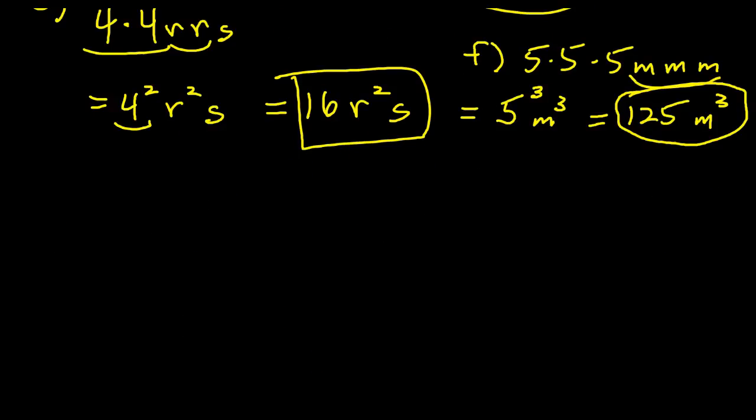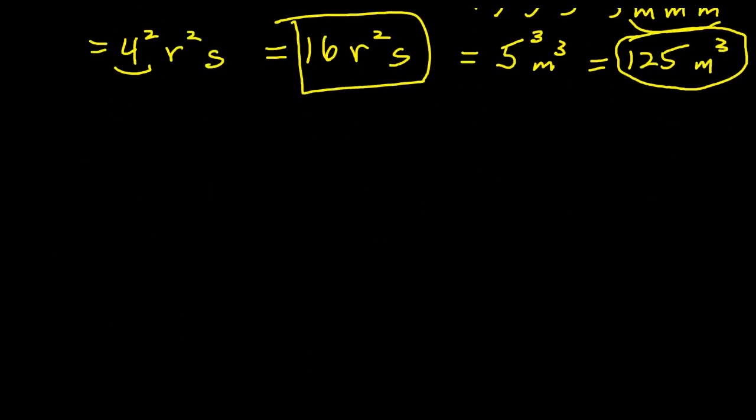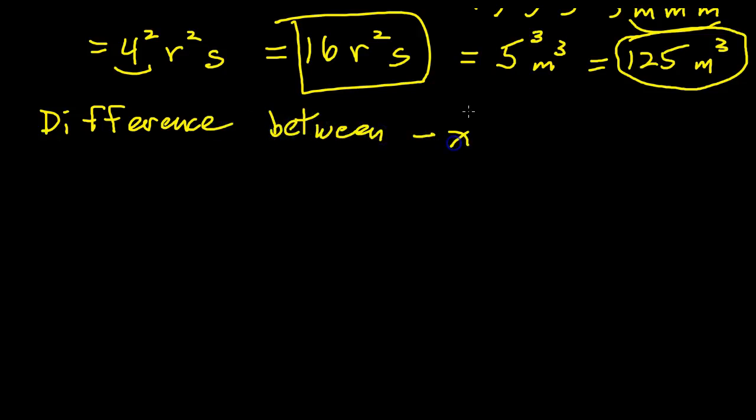All right, let's move on. The next topic the book talks about, or subtopic, is the difference between minus x squared and this expression, where it's separated by parentheses, minus x squared. All right, there is a difference between these two expressions, and the author makes a big deal out of this because students tend to mix these up all the time.